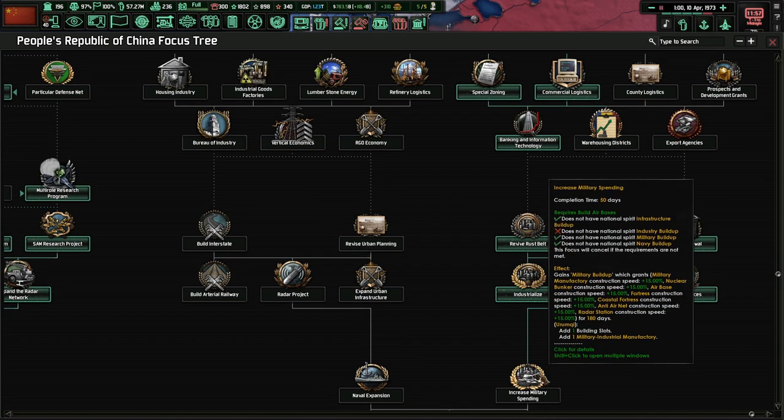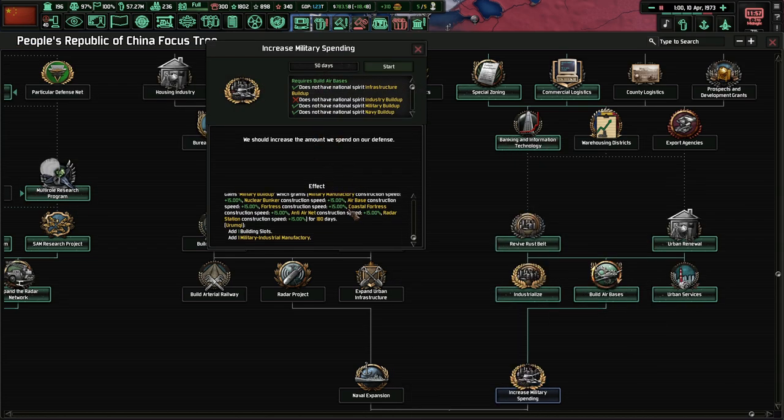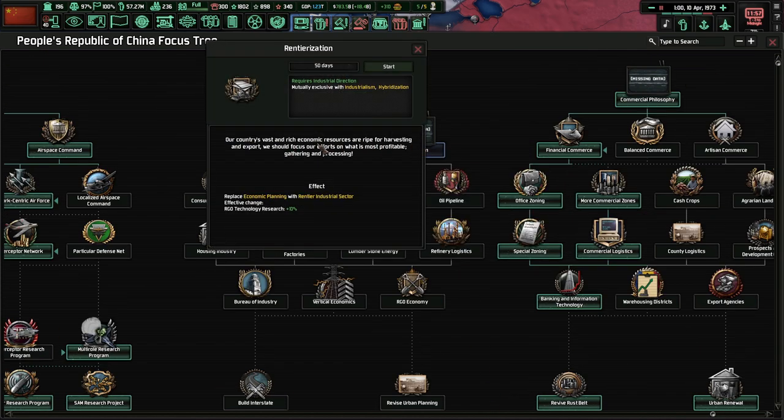Alright, so this one, god dang it, how many times do we need to do this? Increase military spending. We should increase the amount we spend on our defense. Alright, so here, re-renterization, huh? Hybridization.